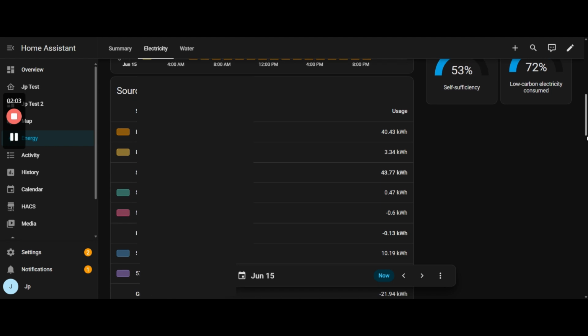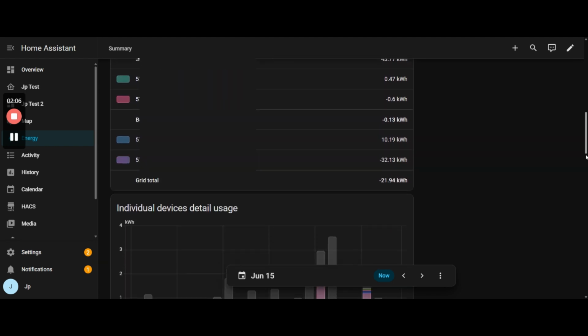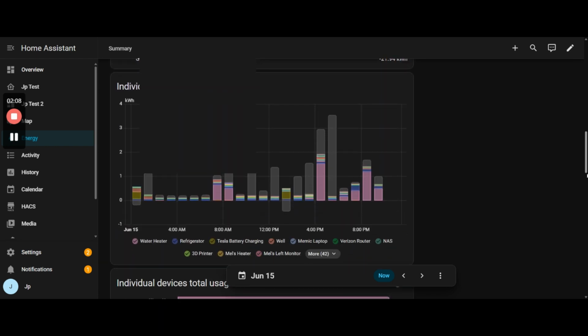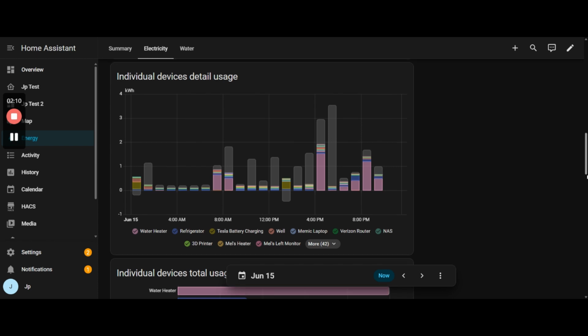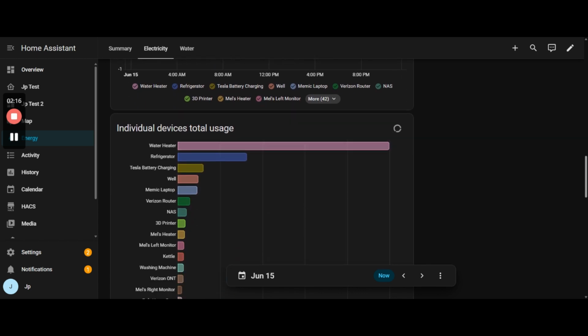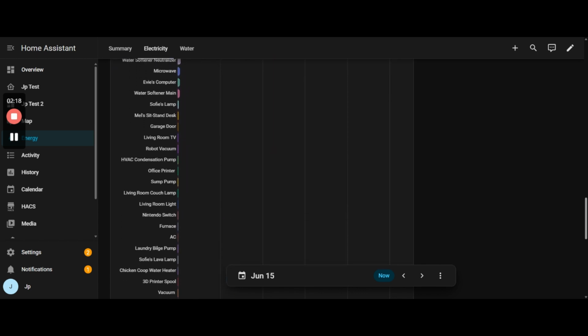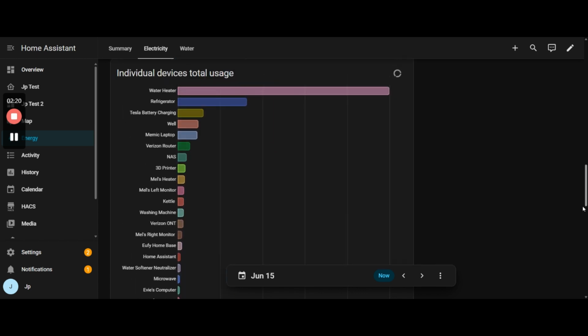It's got all my sources, and I'm a little neurotic with this, and I've been going down the rabbit hole of using smart plugs for everything, and I can monitor every little detail about what's going on in my house. So you can look at all my different devices that are on the list of things that I'm looking at. As you can see right now, my hot water heater is the number one thing.